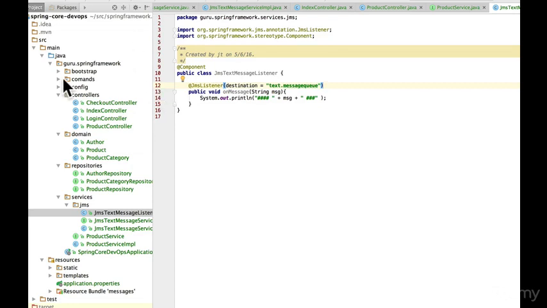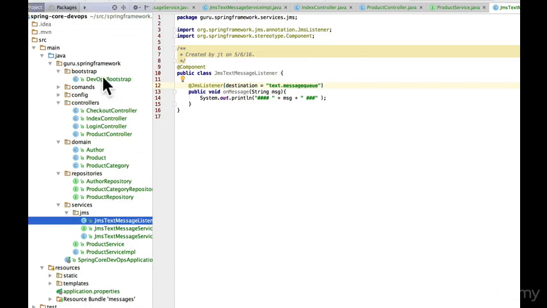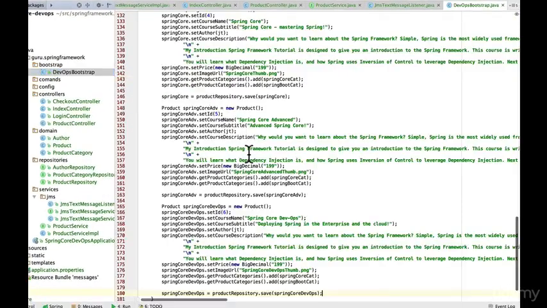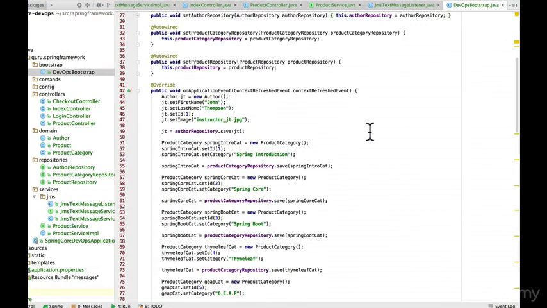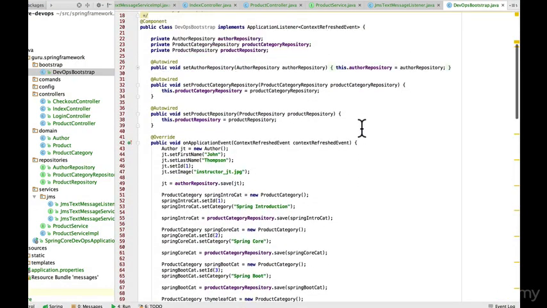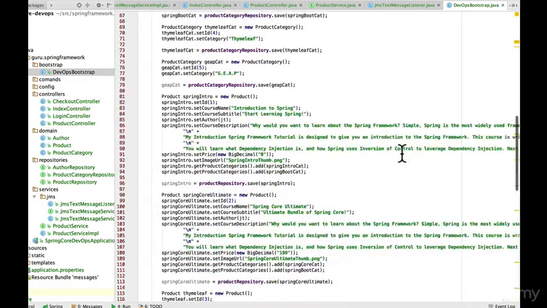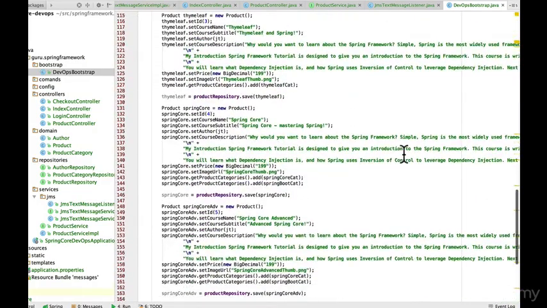Now, the other nuance I have here is a bootstrap class. Initially, we're going to be using an H2 in-memory database, and this is used to initialize that database. This class gets run when the Spring context comes up and is ready. It's going to fire off this class. We wire up the repositories in it, and then this big ball of code here, which isn't the prettiest thing, loads up our data for testing. When you're doing Spring development, it's pretty common to load up a set of known test data. So I'm going to start this up right now.